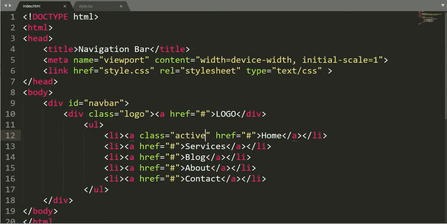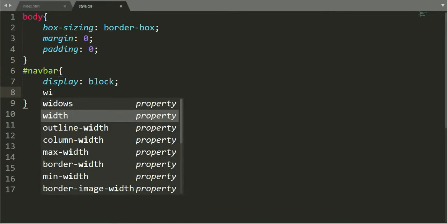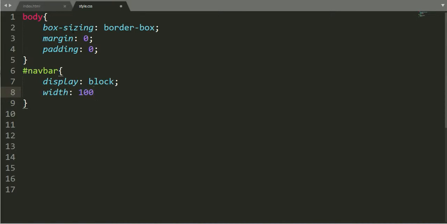So you can first style this element, the ID. So we style the navbar ID, give it a display block, give it a width of 100%, and let me give it a height of 100 pixels.